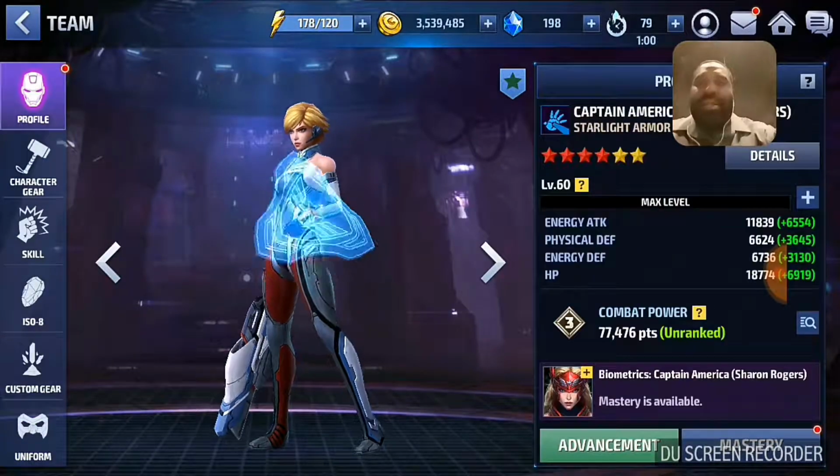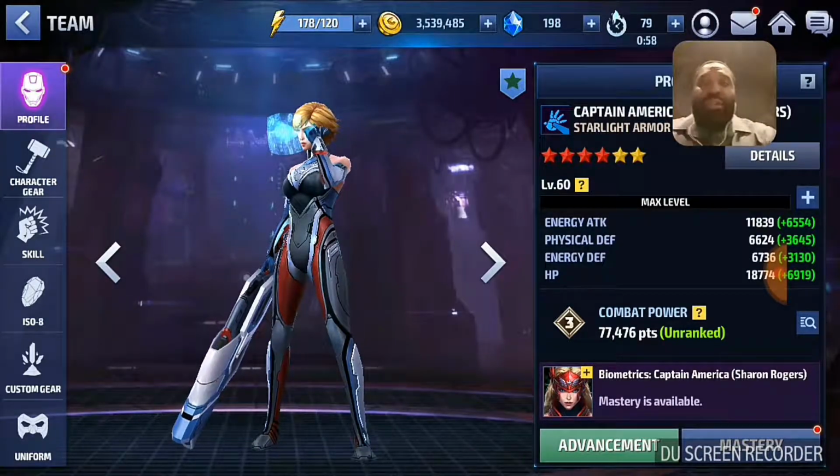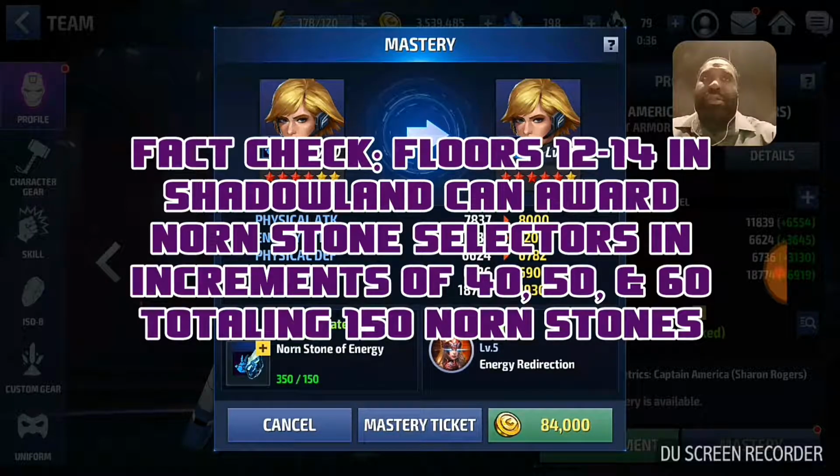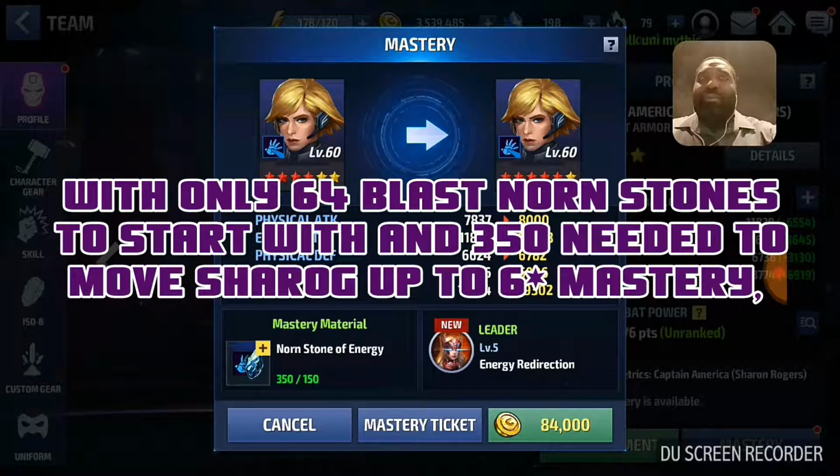So with that said, I knew I had 2 more stars to give her of the blue. So instead of what I've been doing, going through Shadowlands this week, through the Nornstones, a few of the levels will give you Nornstone selectors. I think it's like 4 levels will give you Nornstone selectors, and they're all like 50 Nornstones. So yesterday I had, I don't know, less than 100. It was like 65.